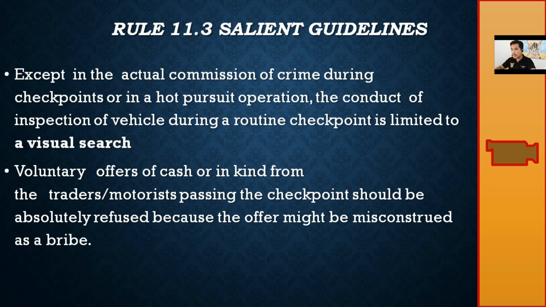Next is voluntary offers of cash or in kind from the traders and motorists passing the checkpoint should be absolutely refused, because the offer might be misconstrued as a bribe. Remember that we have bribery, and bribery is a crime. A police officer is not allowed to accept any form of bribe. For example, the driver would give him even just petty cash, or a considerable amount of money, or anything that might be misconstrued as a bribe. Those kinds of offerings or gratuities should be absolutely refused.